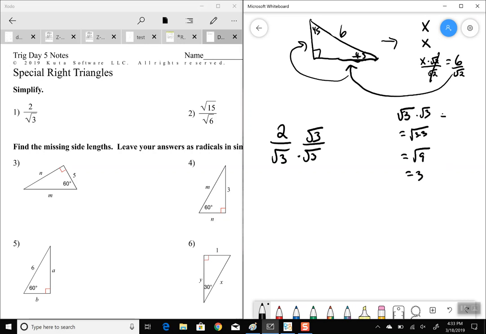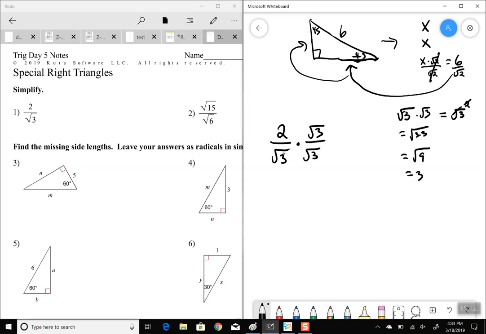You can also think of it as square root of 3 squared. The square and square root cancel. So I'm multiplying by 1 in a smart way, because anything over itself is 1. And I'm going to multiply by something that's going to get rid of that square root. When I'm looking for the answers, they're going to be simplified in that there won't be any square roots on the bottom.